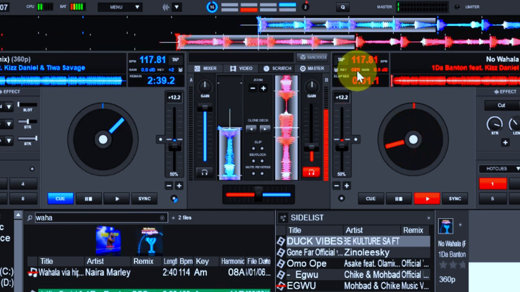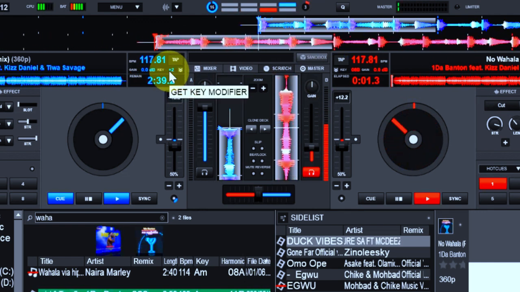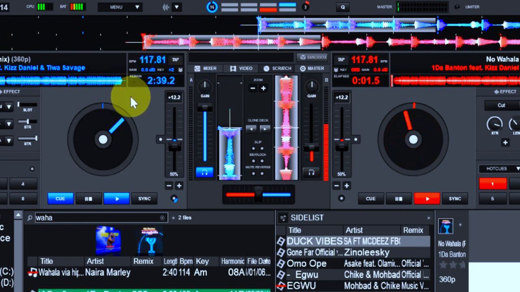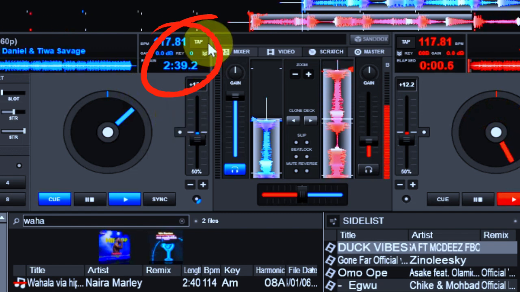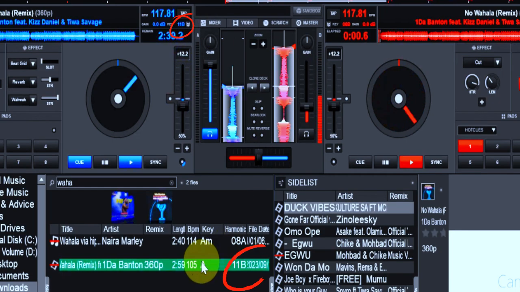This is it. It's at 11B. But if I come to this original track where I haven't adjusted the harmonic key, let me take the harmonic key to 0. Then you get to see what I'm saying. This is it on 0. If I tap on the key already, this is it. You can see it's 11B, which is the original thing that we're having here.